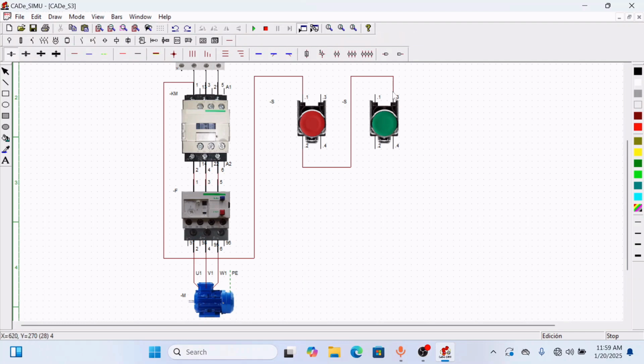From the terminal, we are going to be linking to the 13th contact of our contactor, which is the hold-on contact. So we have 13.